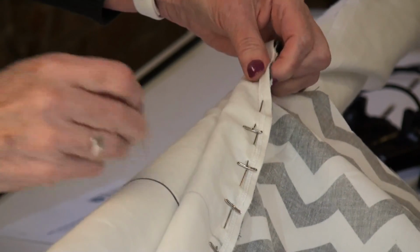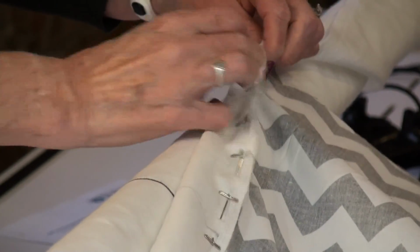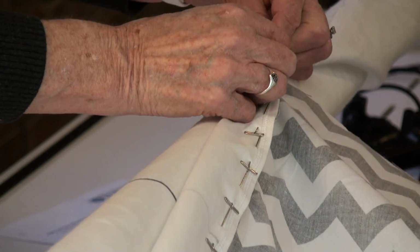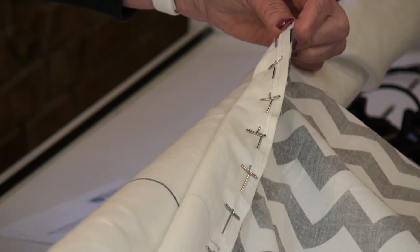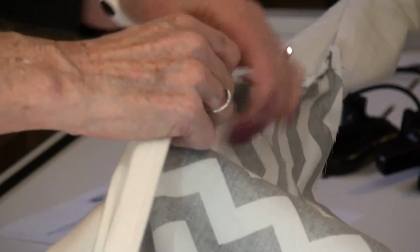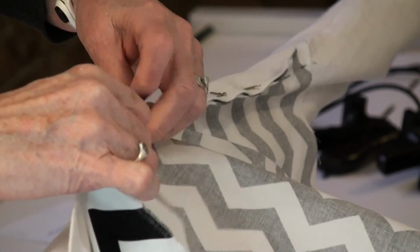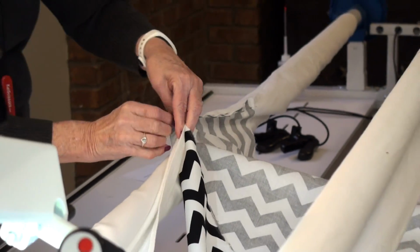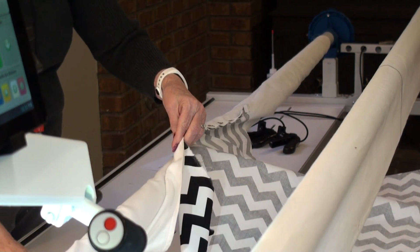I like to use these T-pins because they're extremely strong. When I used corsage pins, the ends would come off and it added an extra bump where the pearl was. So I like these flat T-pins the best. So now I'm going to come back to the center and point my pins in the other direction to finish off this side.